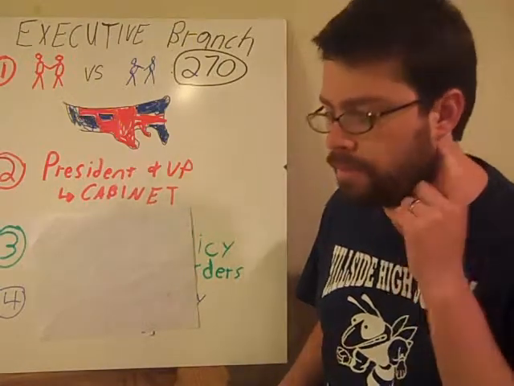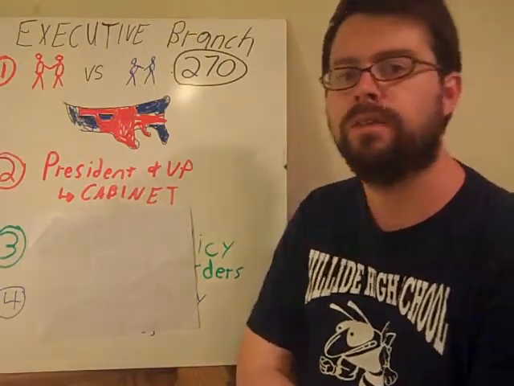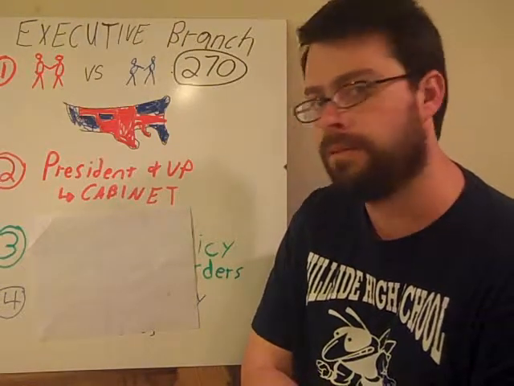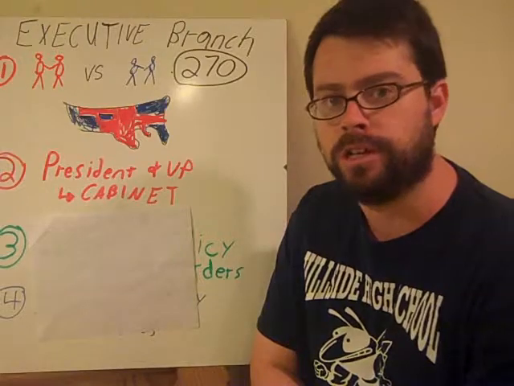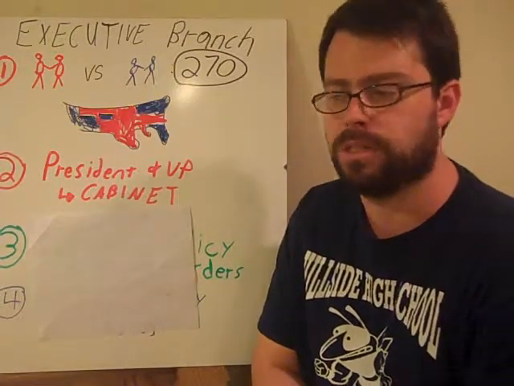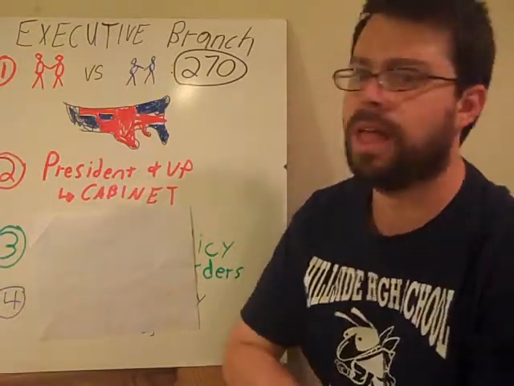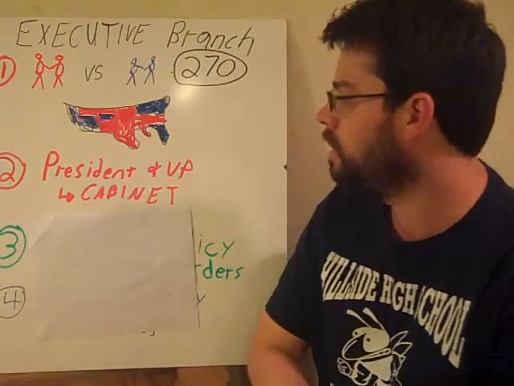So FEMA, the Federal Emergency Management Agency, falls under DHS, the Department of Homeland Security. And then you have things like the Environmental Protection Agency, also falling under the auspices of the federal government. 15 different cabinet branches, and we'll look more closely in class at those.